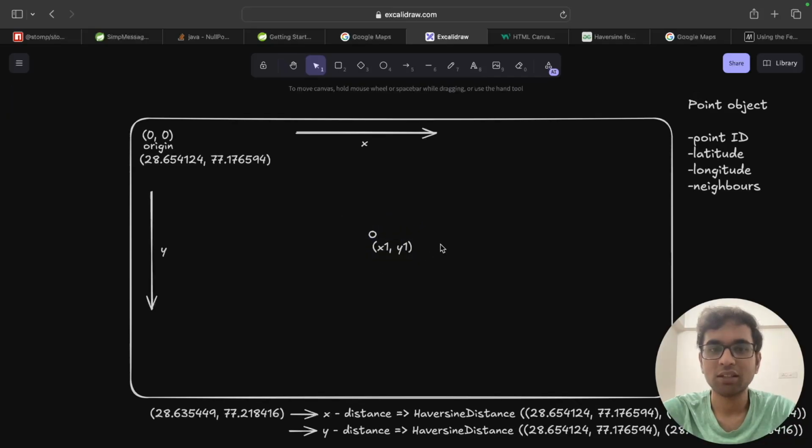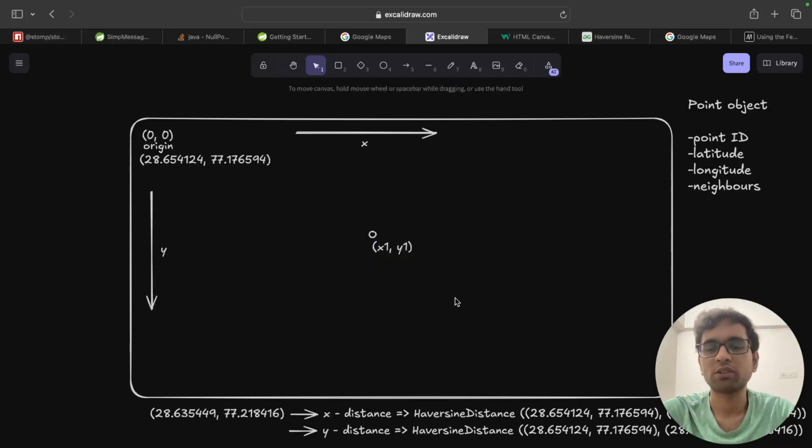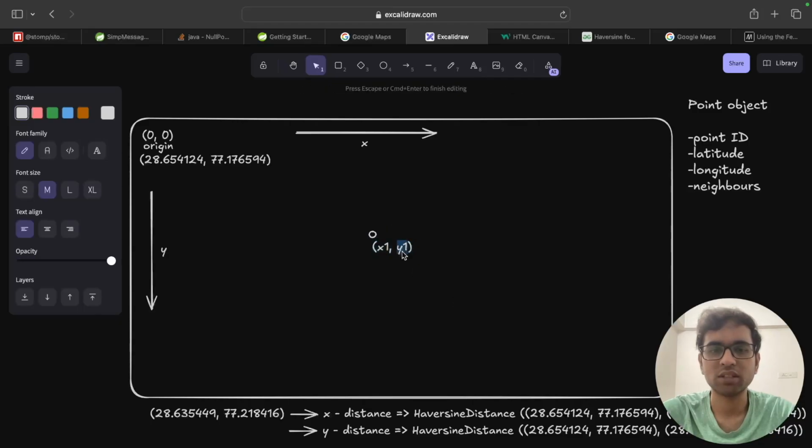So we are having the event listeners that will be mouse move, mouse down. So when we press down, we will have panning set to true, which means we will let the application know that we are in the mode of panning. And when we are in the mode of panning, whatever will be the delta during panning will be taken care of and then added to x1 y1, and its position will be changed. So initially, whenever we are creating a map, the position of every point is going to be x1 comma y1, which is the initial position.